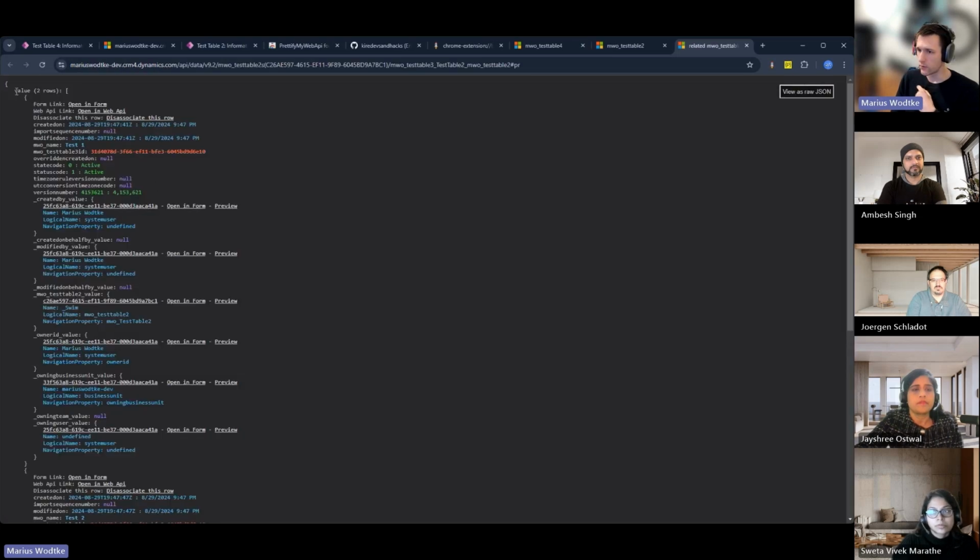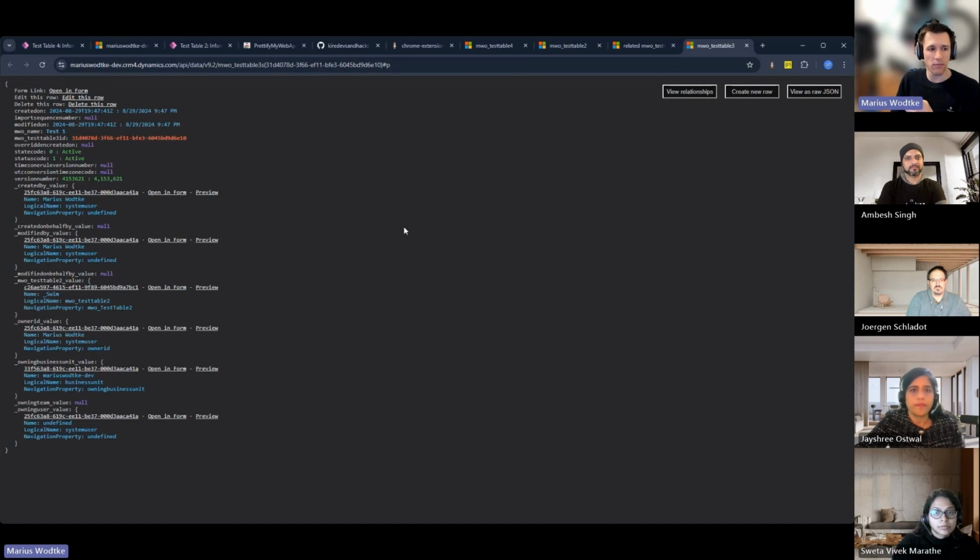We can also see all the related records. So even, I don't know, if you've hidden the relationship or something from the form, you can still view them here without a problem. And in this case, for example, this associated record, I just click open in Web API, then again, I'm at this different record for showing the data, editing it, or maybe just deleting the row.